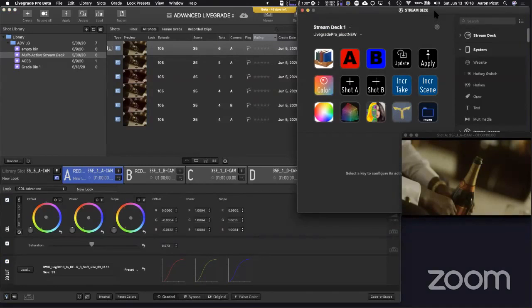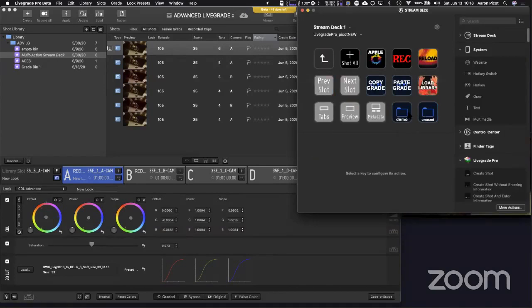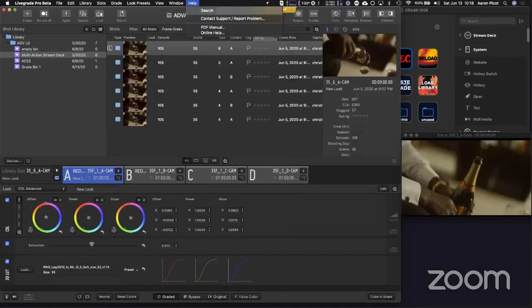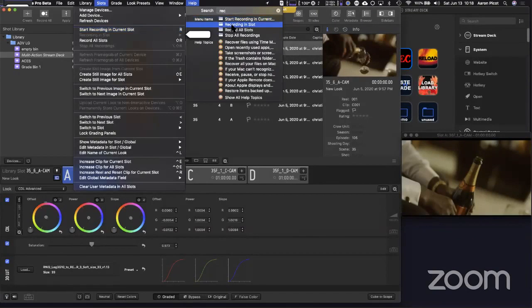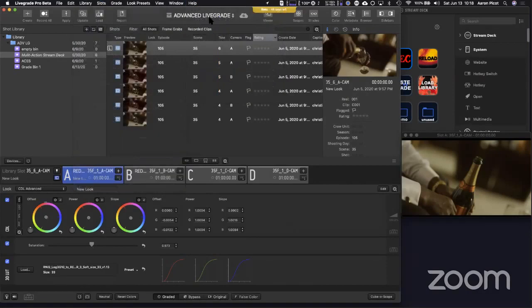And then I'll show you real quick a hotkey switch, which is, I have my record. There's keyboard shortcuts for recording in all slots, but there wasn't one for stop all recordings. And if you're recording the video in all your slots, you can't just hit this command function again. You have to hit a second command function to actually stop the video.